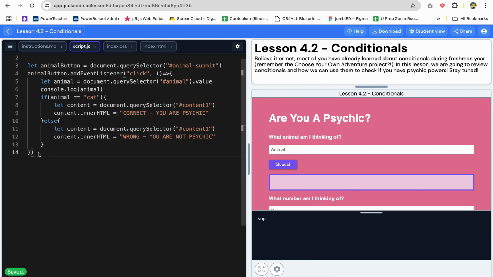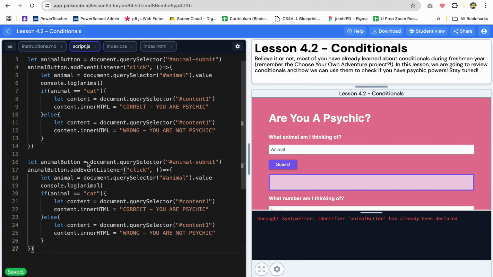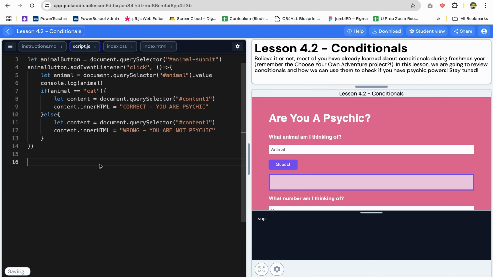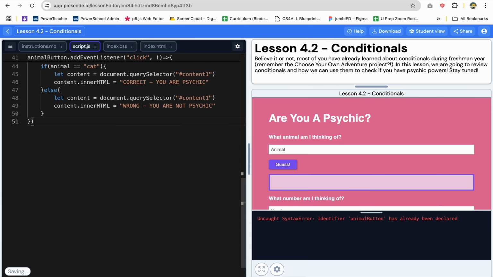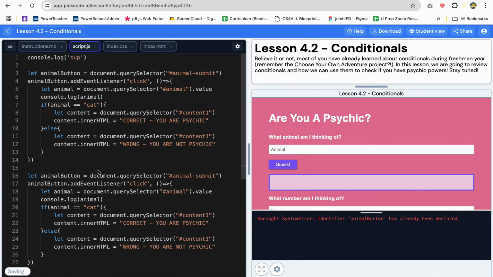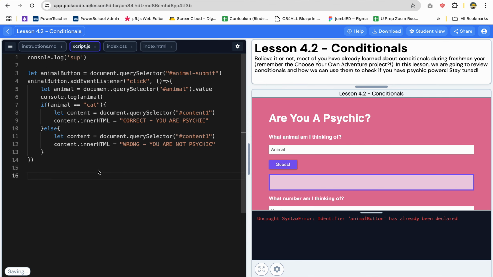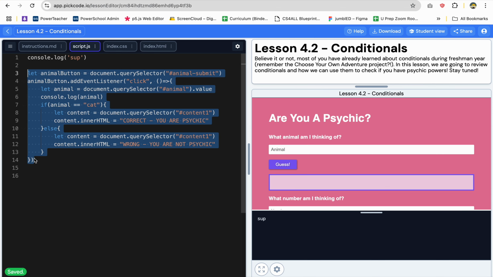Now, I want to be clear about something here. It is okay to copy and paste things, but don't overdo it. A lot of kids just say, let's do it 17 times. That is such a bad way to code. One thing at a time, make sure it works, move on to the next one, right? Go slow and intentionally. All right, so the first thing, here we'll just copy and paste this. This is all about the same.